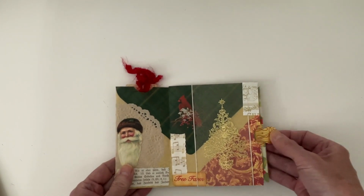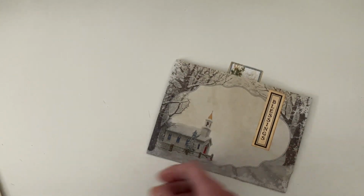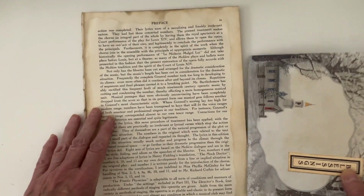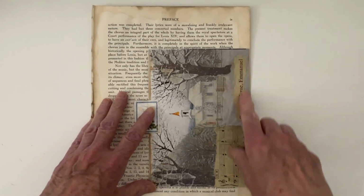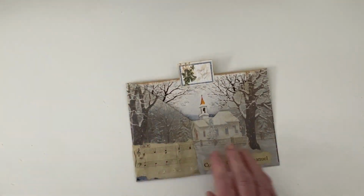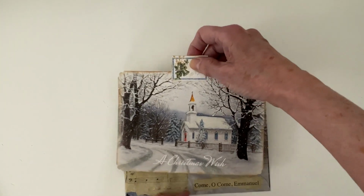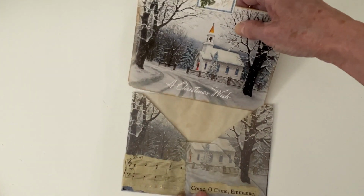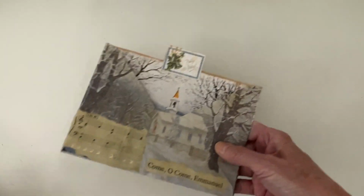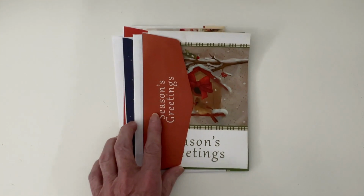And then one more here is this one here. Again, they all have side-loading journaling cards and then a tag that goes with them. And then this is something else that I made that you would attach to a page. Say, for instance, again, this is your journal. You could washi tape it here to the journal, and it would be a flip out. And I love this card because as you look at the image here, you see there's the chapel there, and as you pull the card out, there's the other side of the chapel, and it gives you a really nice big journaling card. So let's get started in making some of these using these free cards that we get in the mail here in the US from Boys Town.